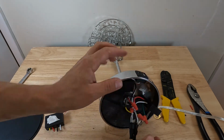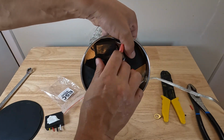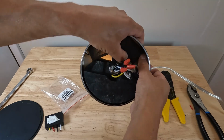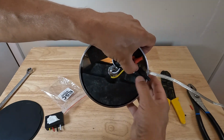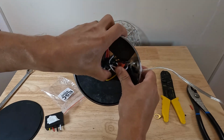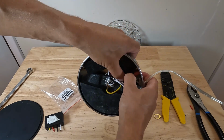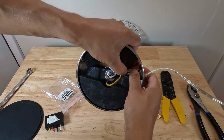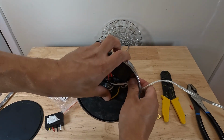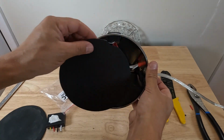Okay. So now we have all of our wires together. We can just go ahead and tuck everything into place. Just tuck all these wires in here so that we could close our base up. And then we'll turn the light on and we'll see if we fixed the issue. So you really want these tucked in there well so that when you go to put this little plastic cover on, it's not sitting up on any of these wires. Okay, so we'll go ahead and put our cover back on.